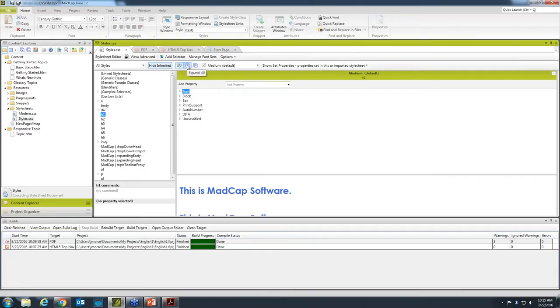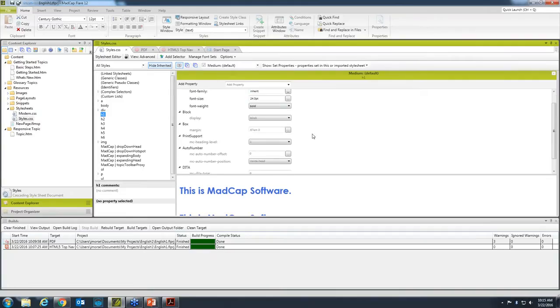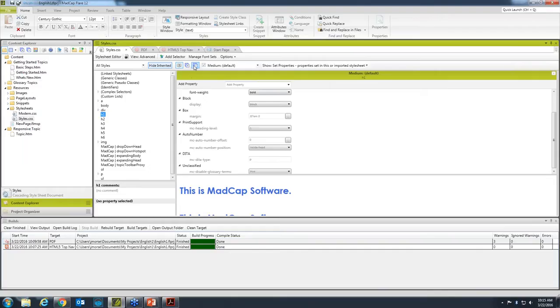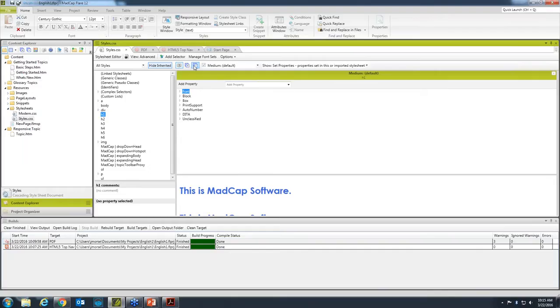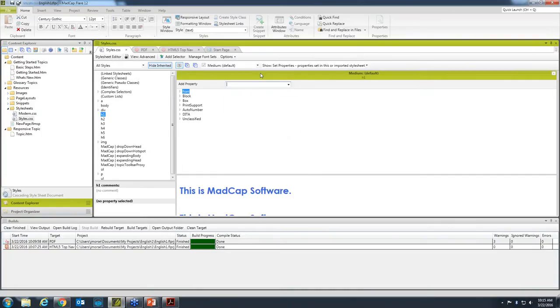The other thing is we've added these handy expand all and collapse all buttons. So if I wanted to expand out everything, I can see what's going on at a quick glance, or I can shrink it back down using the collapse all button. And the last little thing here is we have this property control. So if I'm only looking at what's set in my style sheet, but there's a particular property I want to add, even if it's not set, I can hit this little pull down menu and choose anything I want, and it'll show up in this list. So that's a handy usability improvement.